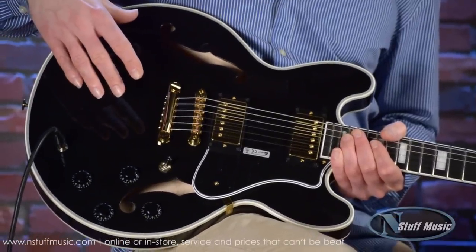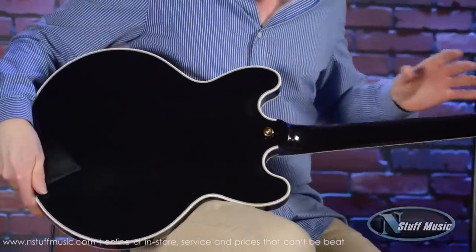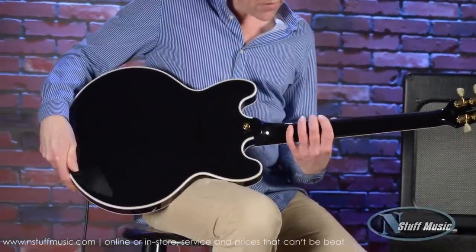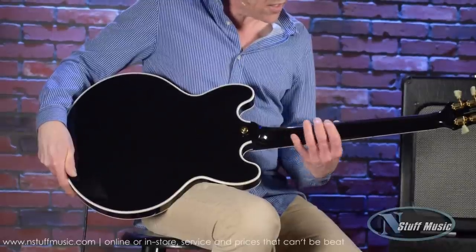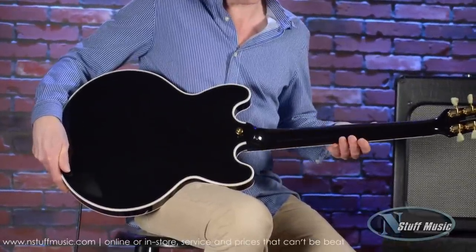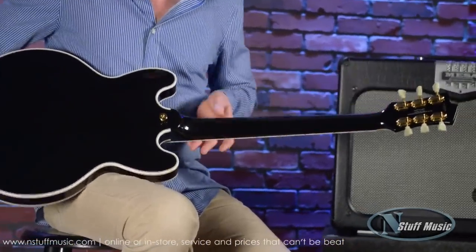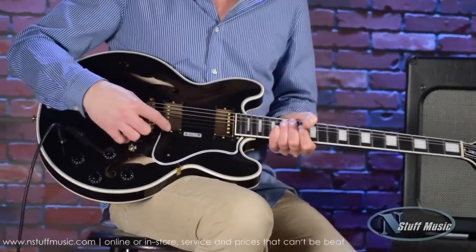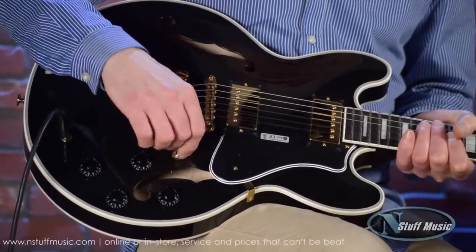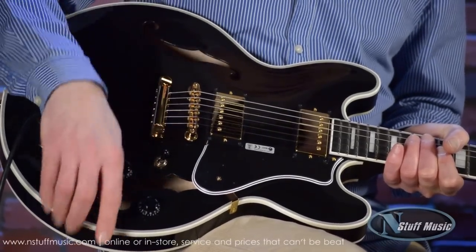We have a maple top, maple side, maple back, a mahogany neck that, for all the girth that it has, feels very, very comfortable to play. It's sort of like a rounded 59 type shape. Gotoh tuning gears. We have FGN pickups wired to a three-way switch, two volume, two tone knobs.